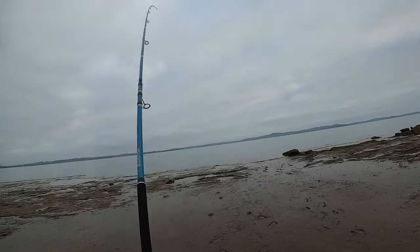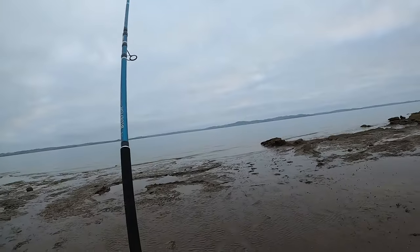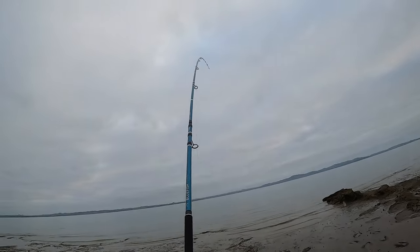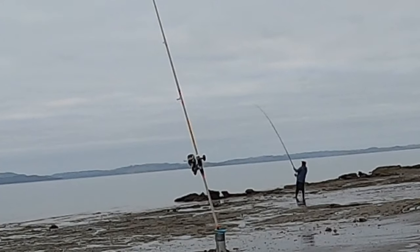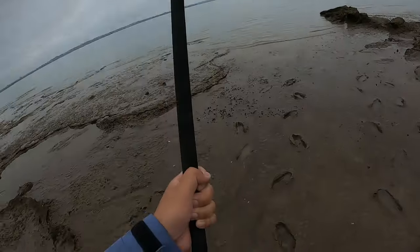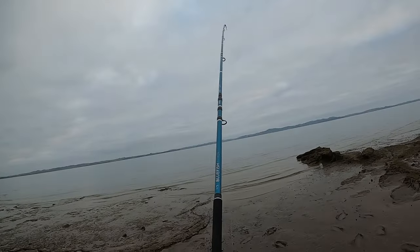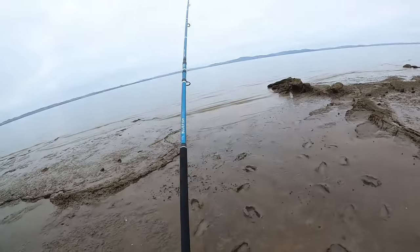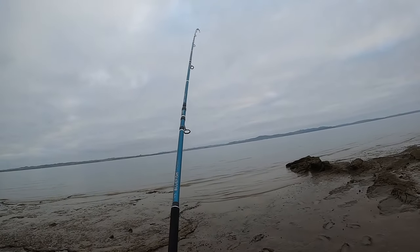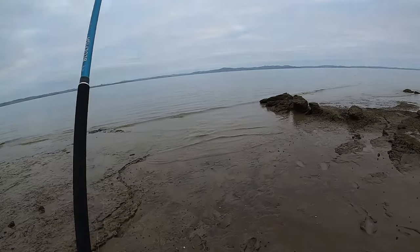Good snapper, finally. Whew. This is a solid fish. Got a snapper. Yeah, it feels good. A lot of head shakes. I swear that cast was less than like 10 seconds. Oh yeah, there it is. Oh yeah.